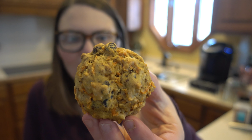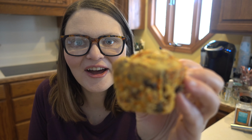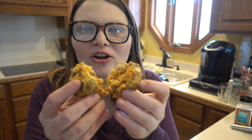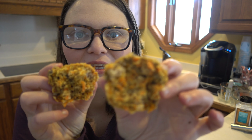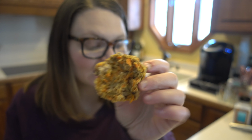Our carrot raisin muffins have cooled, and now it is time to give them a taste test to see how they turned out. And they just look so good with all those carrots and raisins. It's just chock full of delicious things. I don't know about you, but I love anything with carrots, and I'm a big raisin fan too, so they're gonna be good. I'll do a quick cross section of the muffin so you can see. Just look at all those carrots. These muffins are definitely for the carrot lover out there. So let's give them a taste.